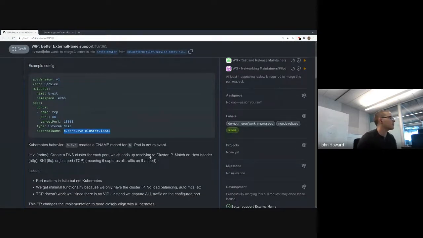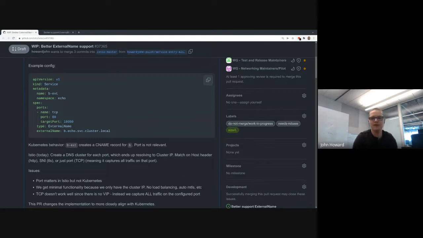And the root cause is that the way Kubernetes implements this is completely different from what we do. In Kubernetes, this literally just creates a CNAME record in the DNS. That's all it does. Port is not used at all. Nothing else changes. If I look up bxed in DNS, I get a CNAME for this service instead.